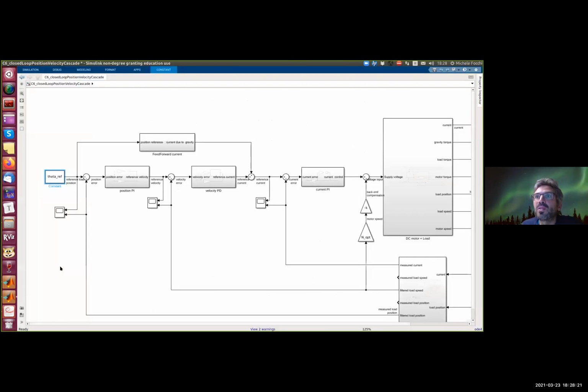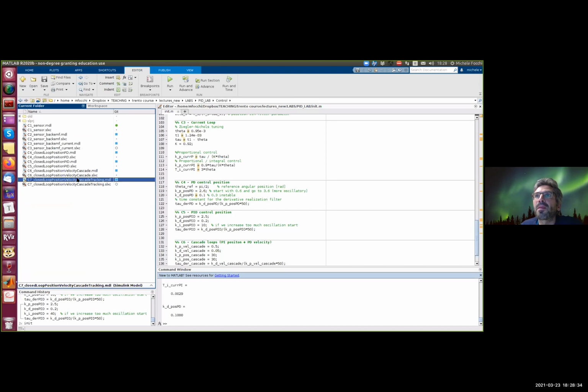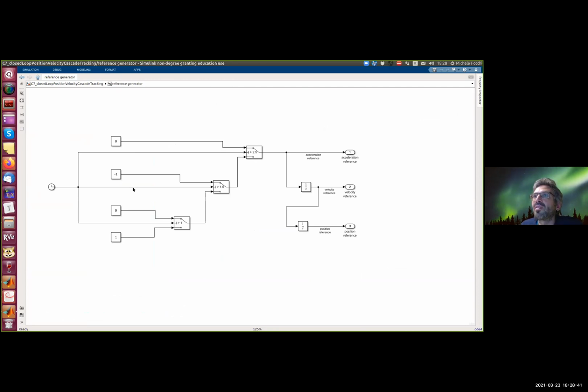And so let's do that. We want to create this trajectory generation. So the first step in the next exercise is to create the trajectory generation. And to create the trajectory generation, we have, for example, this block here. So we have a selector that selects between 0 and 1. So whenever the time is smaller than 1, it gives 1 rad acceleration. Then if it is bigger than 1, it gives 0.